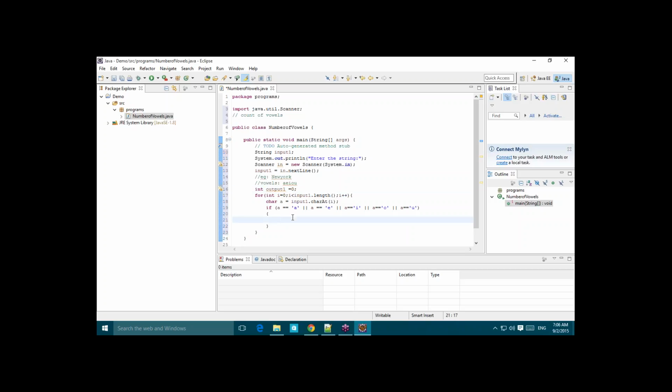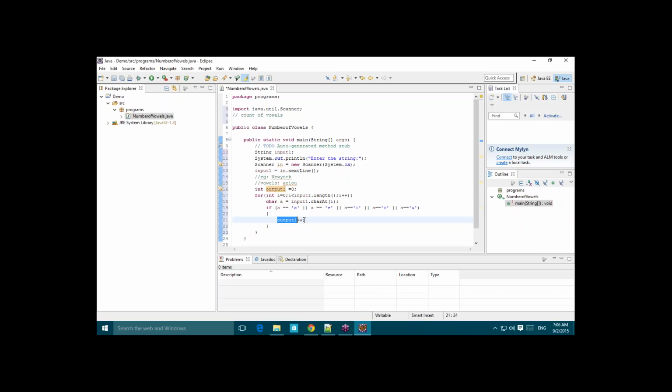Here we need plus plus. So now I initialize this output1 as 0. Whenever any of these vowels comes, I am incrementing it. This is a pre-increment.